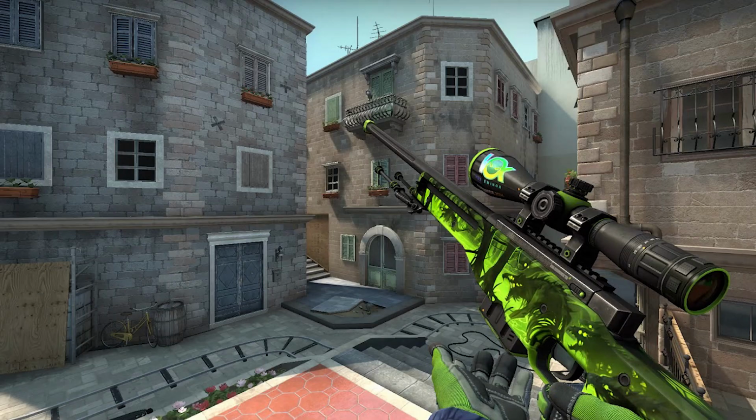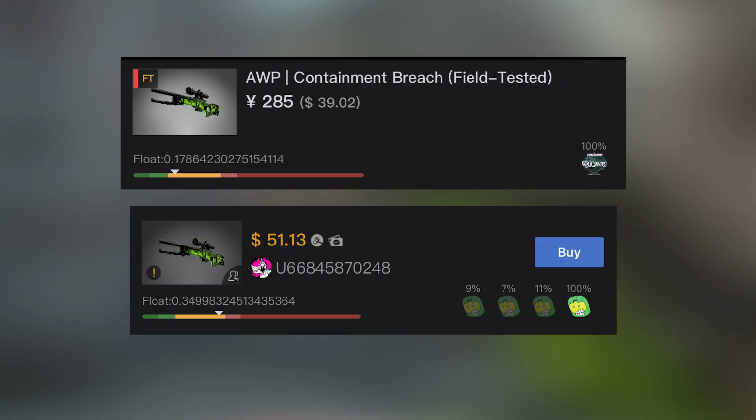Now, our next skin up here is something I actually sold a little recently, and this was the Op Containment Breach. I bought this in Field-Tested for 39 bucks about a year ago as well. This now sells for 51. Wasn't anything too crazy, but it was a decent return on something I didn't really expect to go up too much.